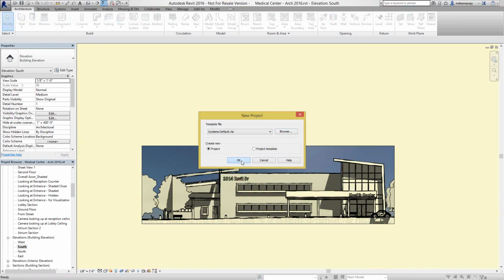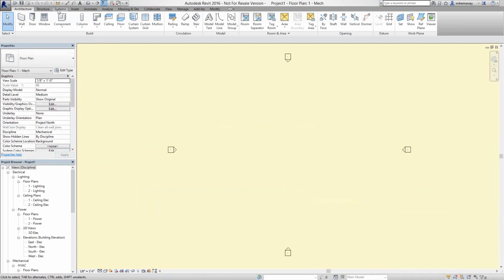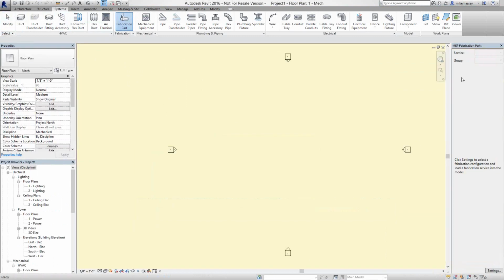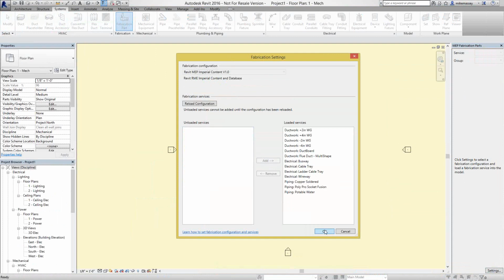So when I open this new project up, as far as the new tools, I think I can show you this pretty quickly. Okay, so if I go to my System tab up here at the top, we've got a new tool in here called Fabrication Part. So if I open up the Fabrication Part, it's going to put this dialog box over here on the right. And like I said, right now it's not seeing the library. I think I lost it when I reinstalled it. But anyway, I can point this to use the out-of-the-box. This is nothing I bought, but this is just out of the box. I'm just going to add all these components that make them available in my drawing. And now that they're available over here in my palette, I can pick and choose what we want to use.